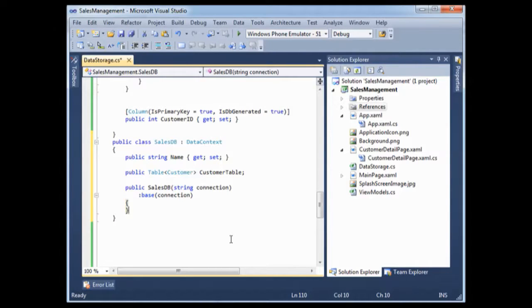Now let's create some sample data. We will create a method named makeTestDB, which will populate the database with known data which we can work with.